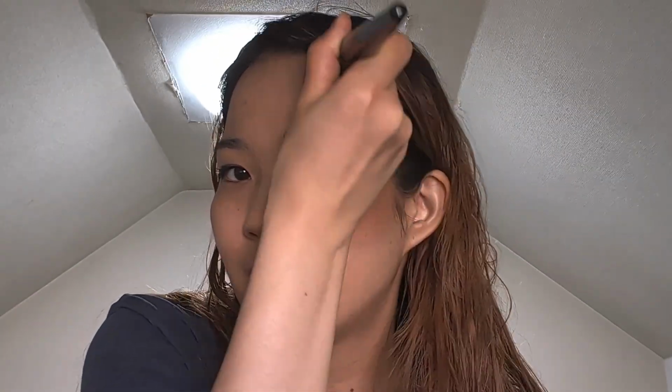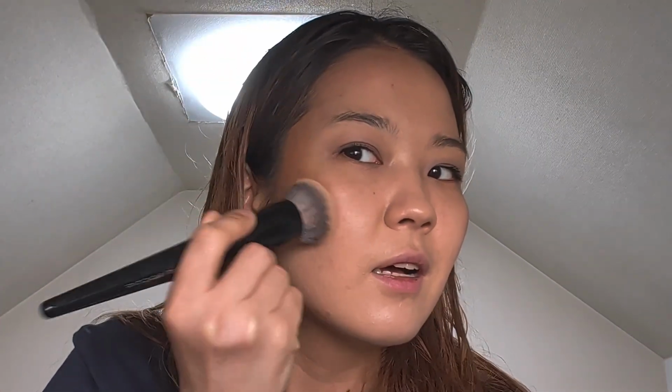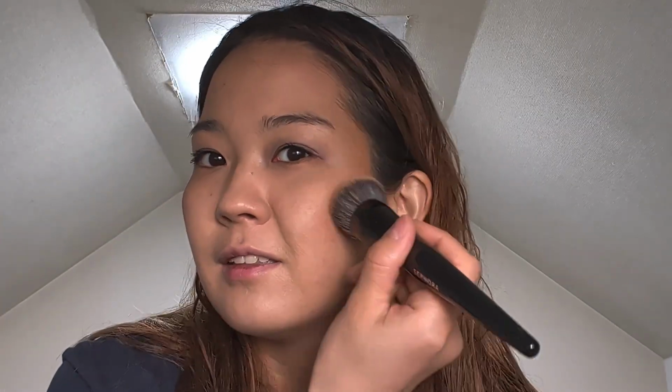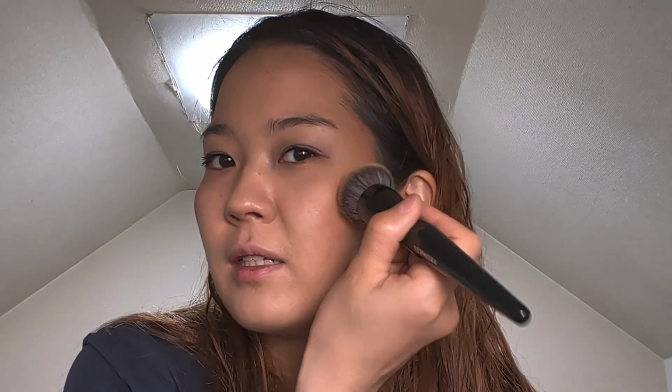Yeah, I like to sculpt my face. Maybe I don't do it correctly. Maybe I should watch more tutorials, but I do it as I remember somebody explained on the internet. But I know that it's not what people teach you on the internet, it's about knowing your face. So maybe I also don't know my face that much. From day to day, the bronzer application changes for me. But usually it's around this area. I try not to go too low here, but if I go, I just use my foundation to correct it.